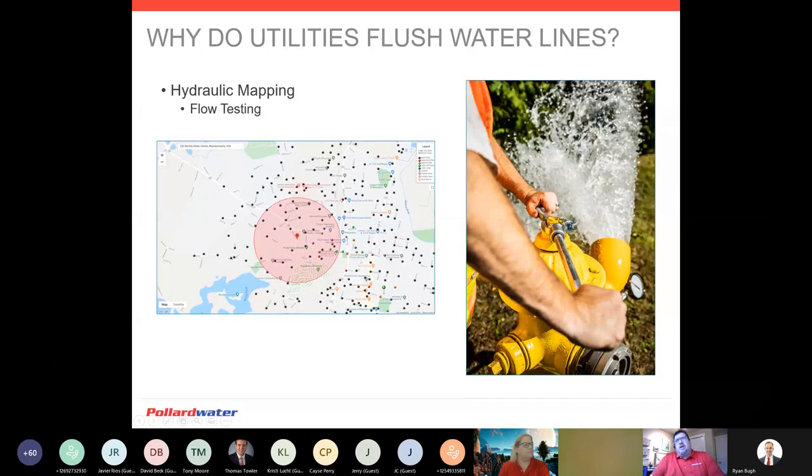When we're out there flushing, we're the eyes and ears of our entire distribution system. We're going to be on every valve, every hydrant, blow-off, you name it. So we're going to be able to start doing some documentation — at every location and hydrant we're going to make good notes. At this location we've got a great flow rate; this hydrant needs work, etc. We're going to be out there creating this massive file of data — that's what is commonly known as hydraulic mapping. Denise is going to be talking about flow testing here in a couple minutes, and that's really going to play into our hydraulic mapping — that's critical information.